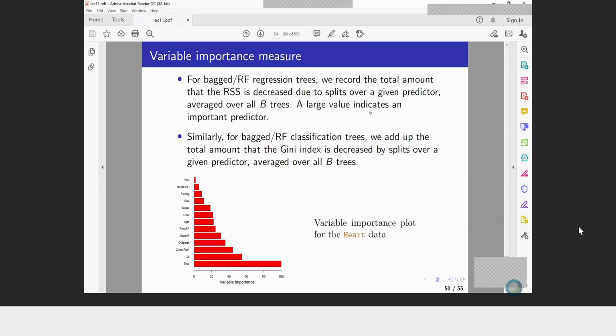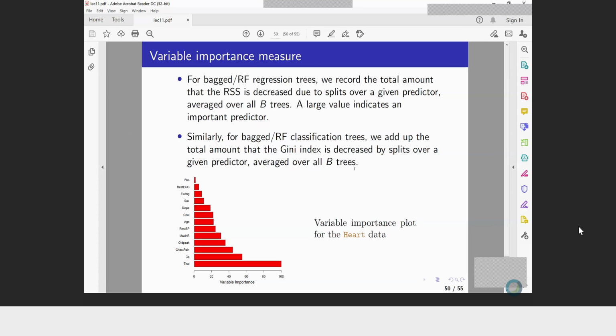A larger value indicates an important predictor. Similarly, for bagged and random forest classification trees, we add up the total amount that the Gini index is decreased by splits over a given predictor, averaged over the B trees.